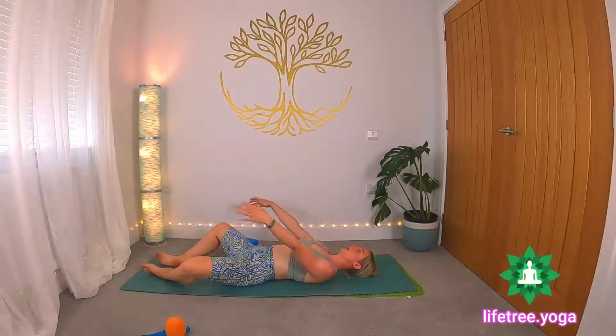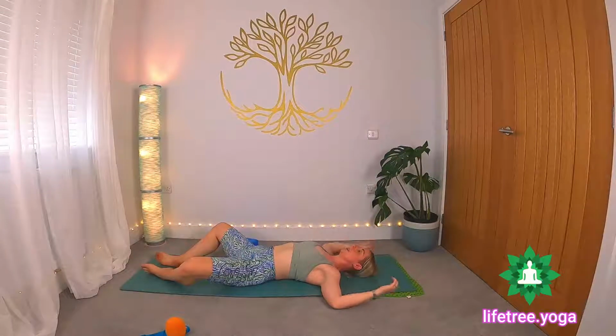Inhale, reach the arms up. Hands are directly over the shoulders. Exhale, float the hands overhead. Backs of the hands come to the mat. If that's too strong in your shoulders, you can cactus the arms or even spread them out to the side.